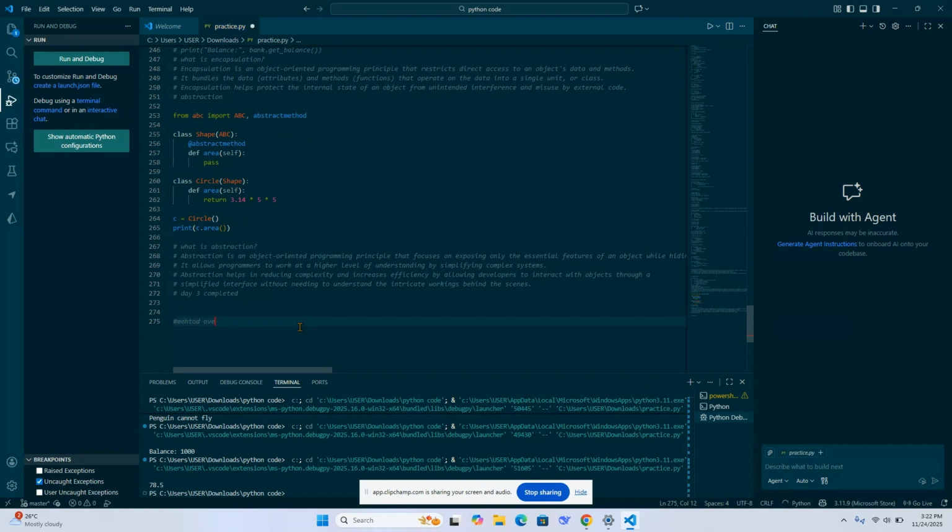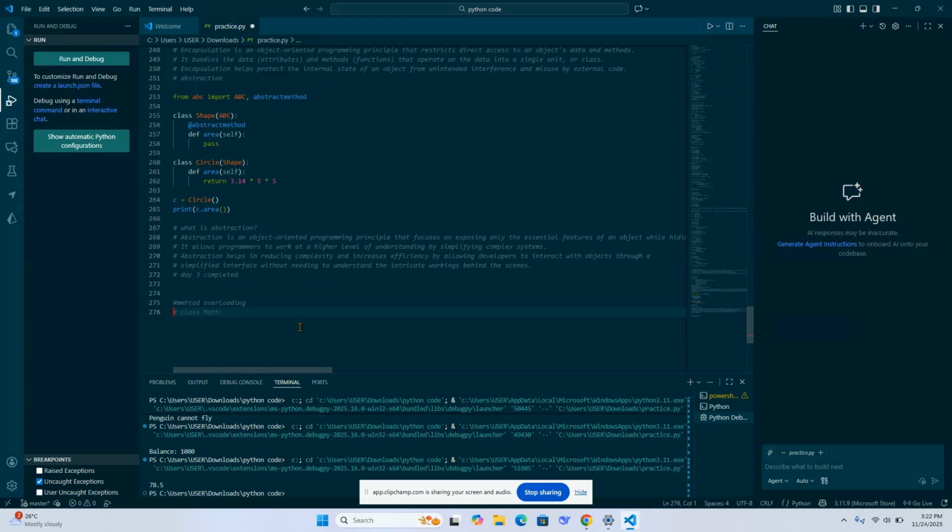Method overloading. Python simulates overloading using defaults. What is method overloading?